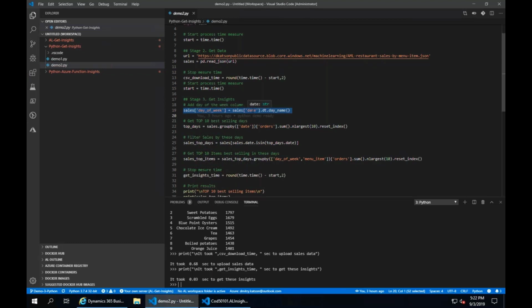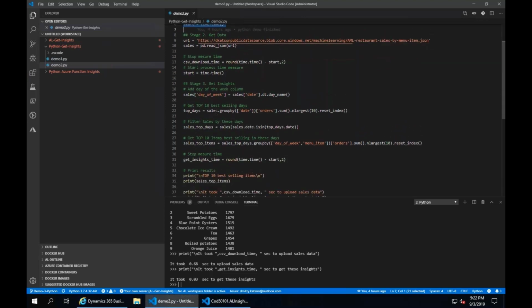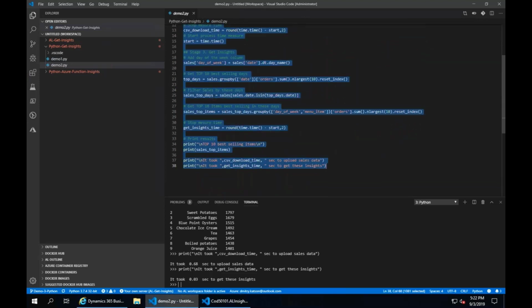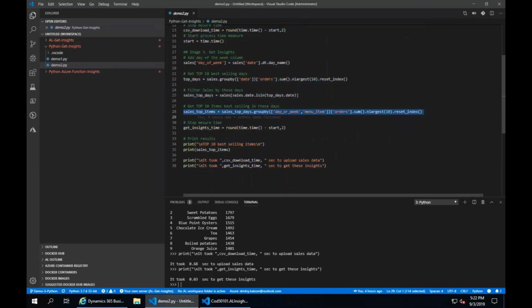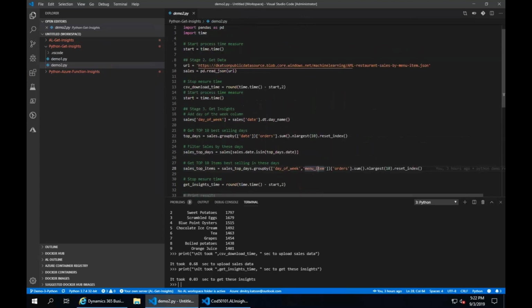We calculate the day of the week from a date for all 40,000 rows, and in Python you do this with one line. If we measure that, the rest of the code is the same, except that we group now by day of the week, menu item and item.